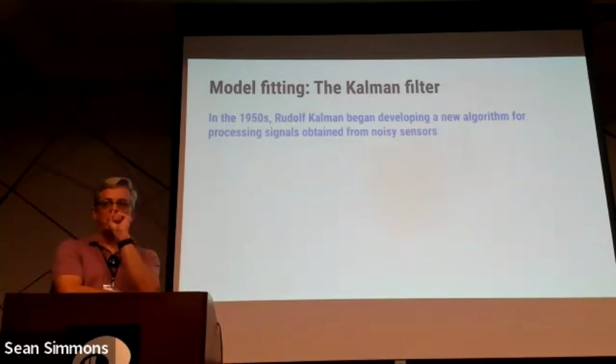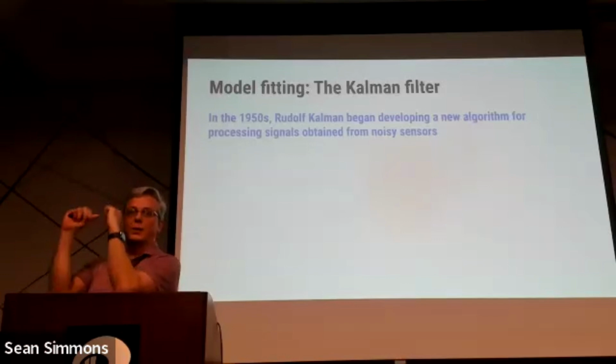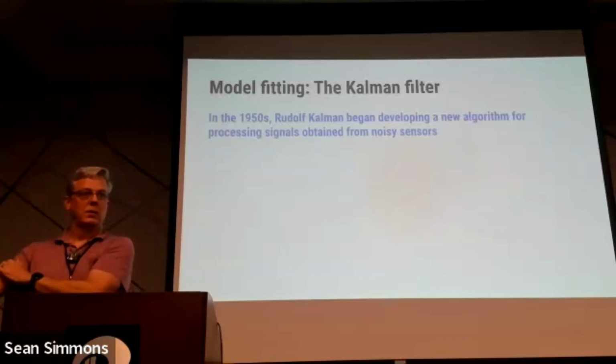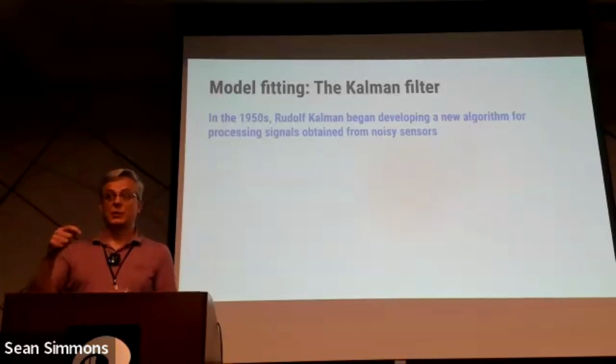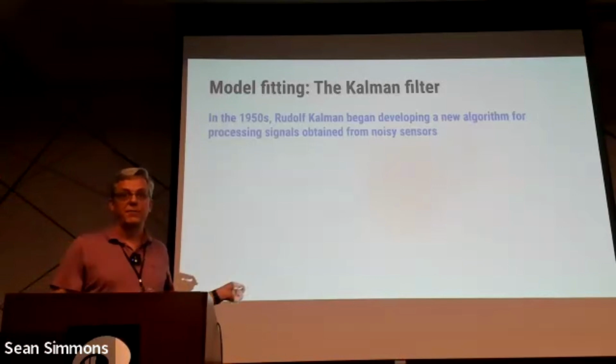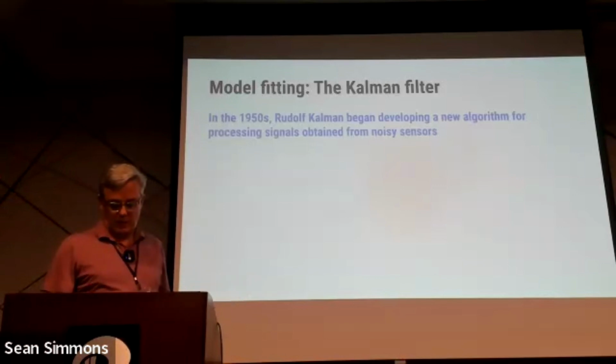This is when the space program was really starting to balloon. And the idea is, if we shoot a rocket off into space, how are we going to know where that thing is? We're going to get some estimates from it. At some point, there's people on the ground with binoculars, and then it's gone, and then we're dealing with radio signals, pretty much. And this is the 50s, a long time ago.